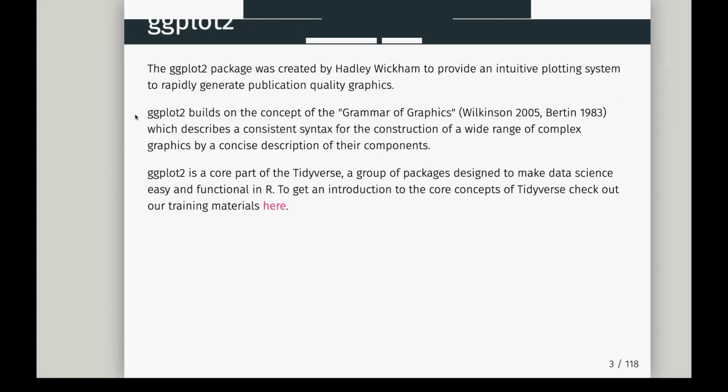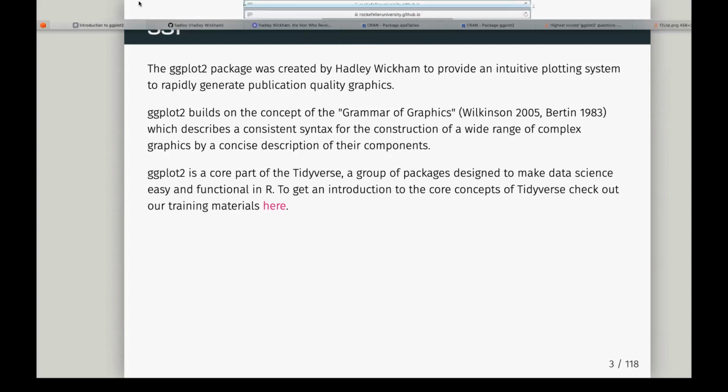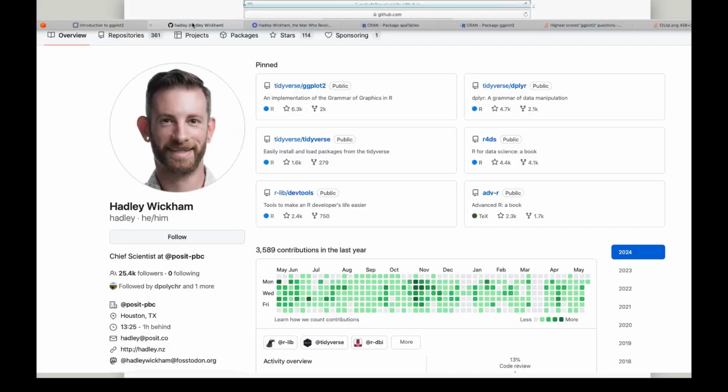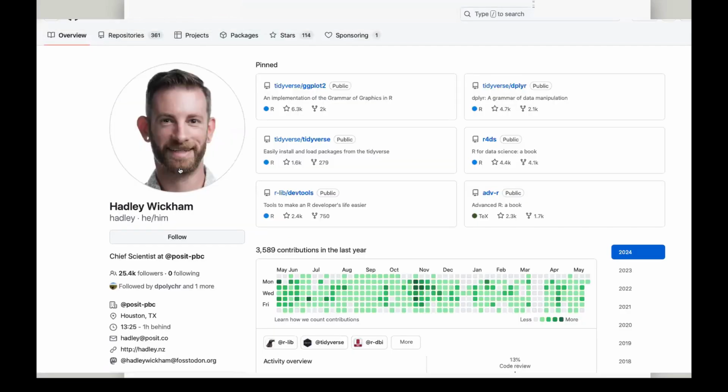So ggplot, a lot of people have used ggplot. Does everyone know who Hadley Wickham is? Let me show you Hadley Wickham. Here's a very memorable face. Interesting. Hadley is the chief scientist at Posit, so that's RStudio.